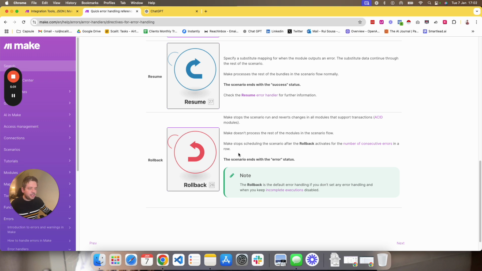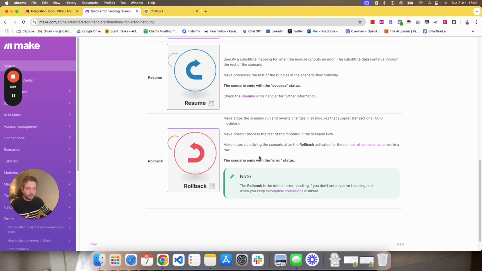As you can see here, only ACID modules. So basically it's not usable. I'll say only if you use, like as I said, a lot of ACID triggers and databases. So we don't use this one, okay? But as I said, basically what it does is just roll back to the trigger again, and you can put another kind of data in there. Okay, so again, not super useful for us, but you can just test it out. Again, we don't use it, and it only works on ACID modules.